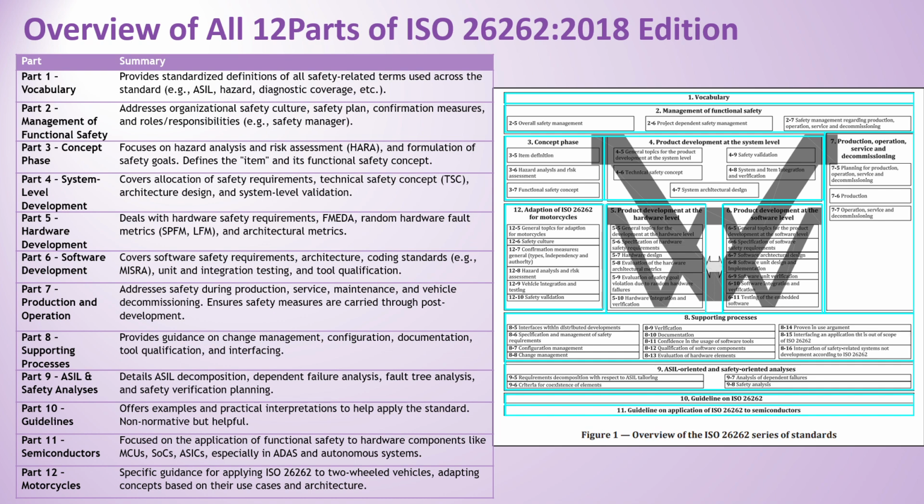Wow. Okay, that is a lot. It really drives home that this isn't just a checklist. It's a complete systematic philosophy for building safety into vehicles from the ground up and keeping it there. It's truly holistic. So to wrap up this first deep dive, we've seen ISO 26262 is the automotive-specific adaptation of a broader safety standard. We've learned some key safety language: fault, error, failure, hazard, risk. We've understood ASILs as the core risk assessment tool, and we've glimpsed the massive scope of the full 12-part standard. And understanding these basics is really valuable, whether you're developing these systems, regulating them, or just someone driving a modern car and wanting to appreciate the safety engineering involved.